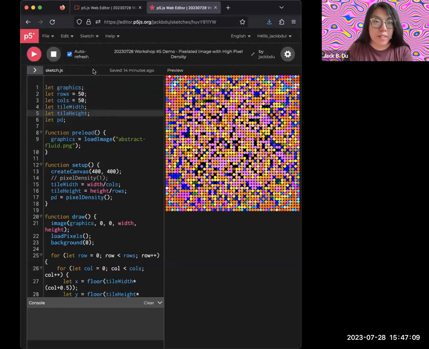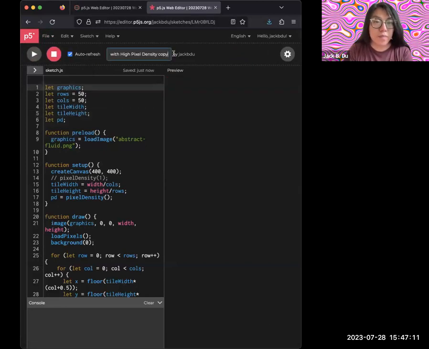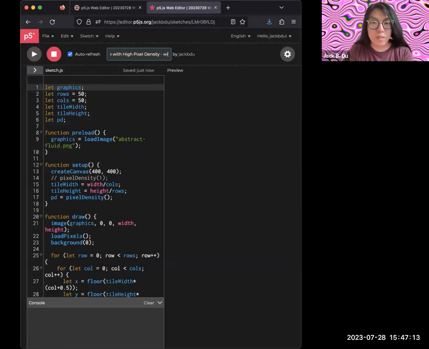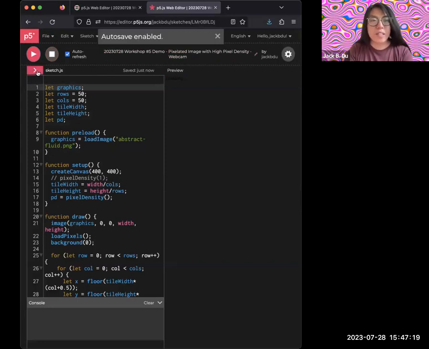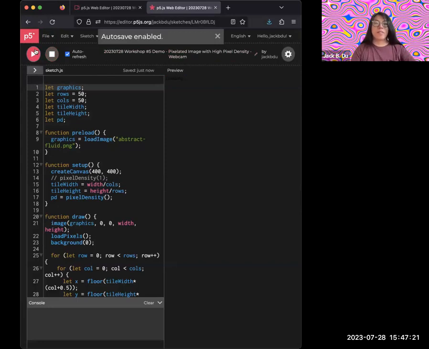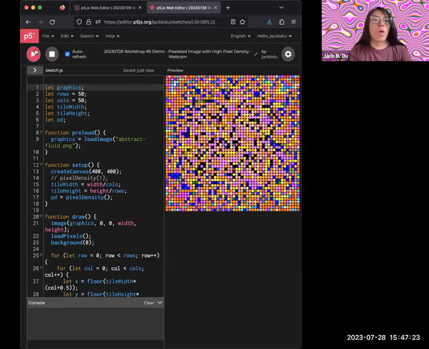And I'm going to duplicate this webcam. So how do we integrate the webcam here? What do we need to do?